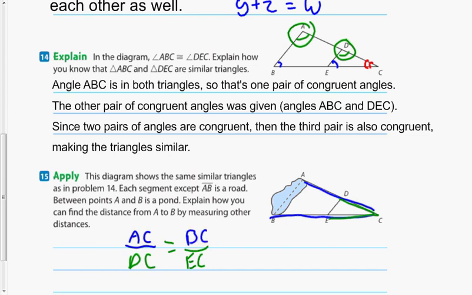So if we wanted to find AB, we can use the same ratio. It should be equal to, in the bigger triangle, AB. The smaller triangle, the one that goes along with it, the corresponding part, would be DE. So they're proportional. You can use the ratio of, I'm going to put it in words.